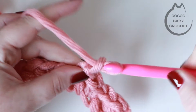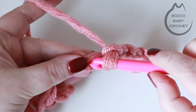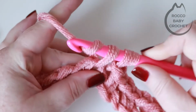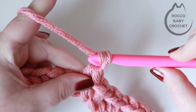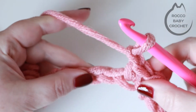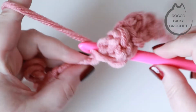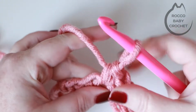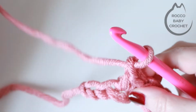chain one, skip one and work into the next chain and place another UK double crochet. And we're just going to repeat that all the way along. So chain one, skip one, double crochet into the next. Chain one, skip one, double crochet into the next.